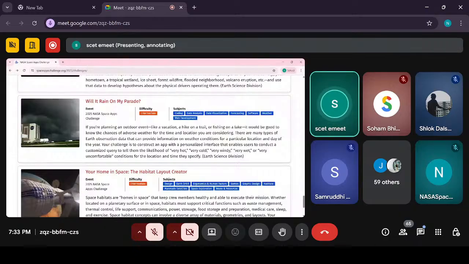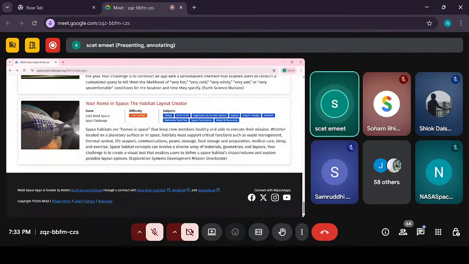Like if they are going on a vacation or a hike, they can use our app. The app can use different types of Earth observation data in order to predict this weather. It can cover various conditions, like very hot, very cold, very windy, very wet, or very uncomfortable, and things like that. The goal is to give people a concise and customized report to help them plan any of their outdoor activities.